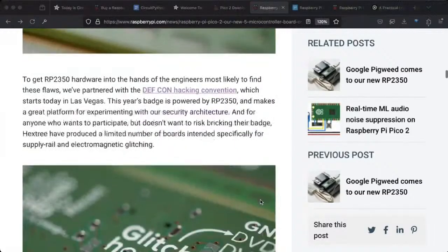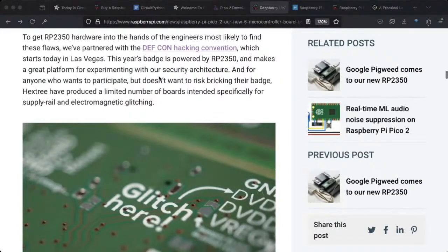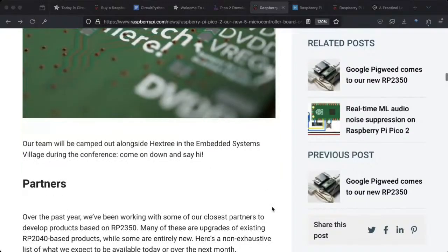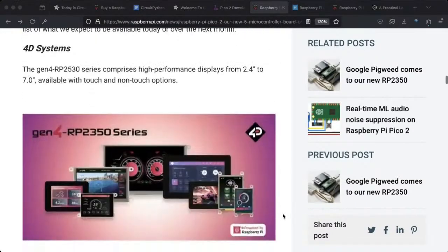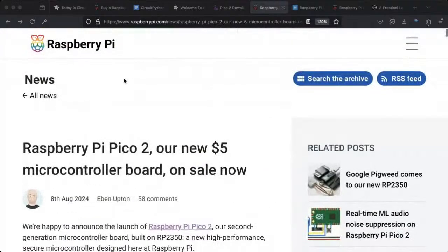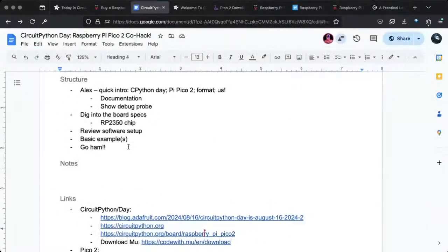That's incredible. So yeah, they did power this year's DEF CON badge, which apparently has had some drama. I know nothing about it. I'm not going to go into it. That's for another day. But yeah, go check it out. And you can read the rest of the article. But I would like to get down to the hacking. I think we're both excited about that. Let me see if there's anything we missed before that.